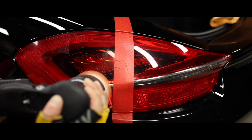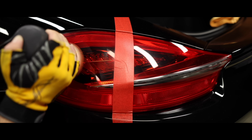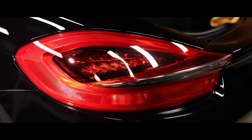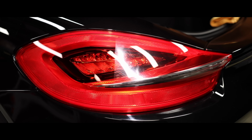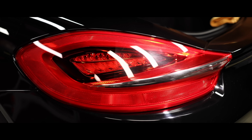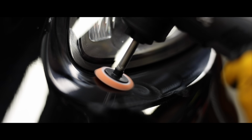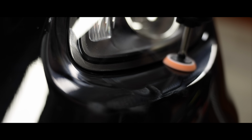And if it still has factory paint, I would so rather live with a few defects and preserve that paint rather than shaving it back to chase all the imperfections. Now look, that doesn't mean I still don't do my very best to correct and restore the car paint to a high level. In fact, quite the opposite. I spend more time and far more care than I ever have in my career. It just means I'm a lot more cautious about preserving original car paint and finding that defect removal balance, because I do find OEM paint to be such a beautiful thing.